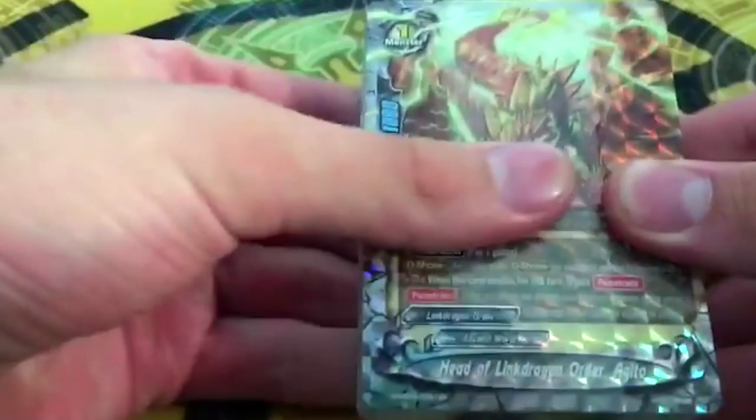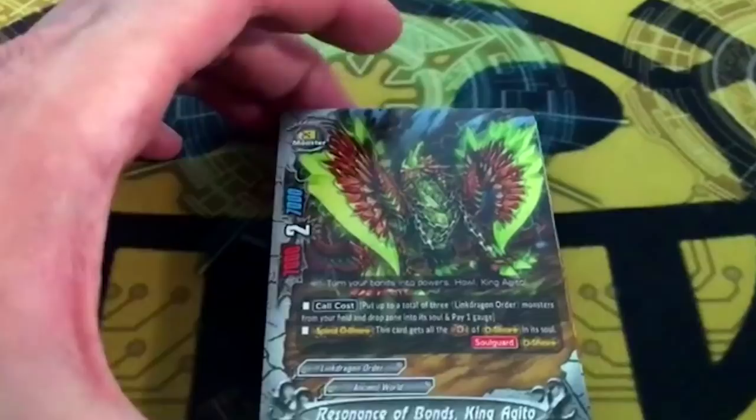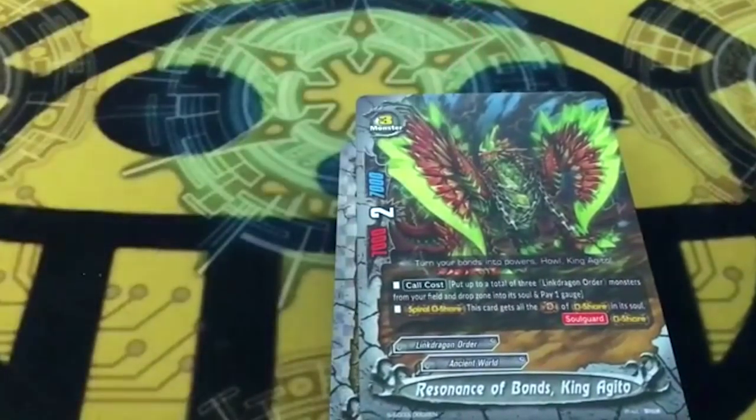So, let's go with the actual contents of this deck that I'm just seeing for the first time. Slidey boy. So we got Agito. This is the buddy one, because this is the foil, and I think we have 5 copies of it. Yeah, this is the buddy, because it has 4 in the main and 1 for the buddy. And we already went over what that does. Oh, this is the worst big boy Agito. So 7-2-7, Soul Guard, put 3 Link Dragons from Field and Drop into Soul and a Gauge. So it's literally just half the cost of the good one. So it gets half the soul, but only 1 gauge.